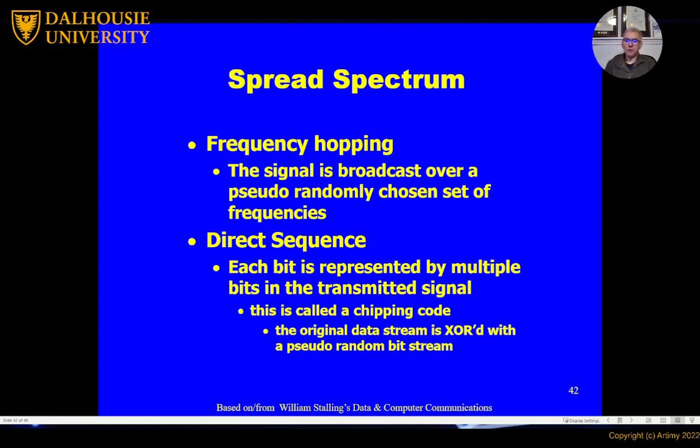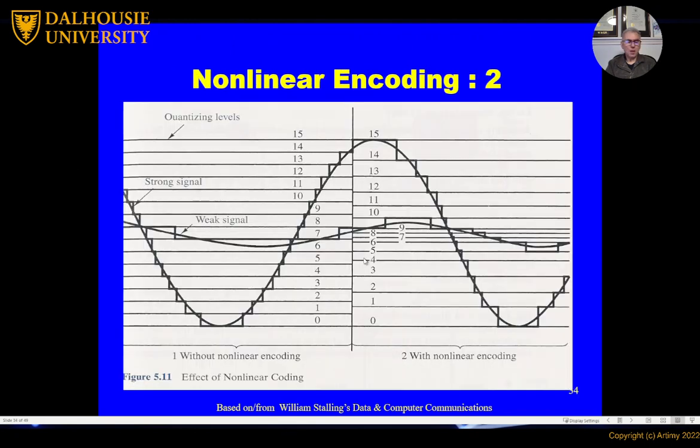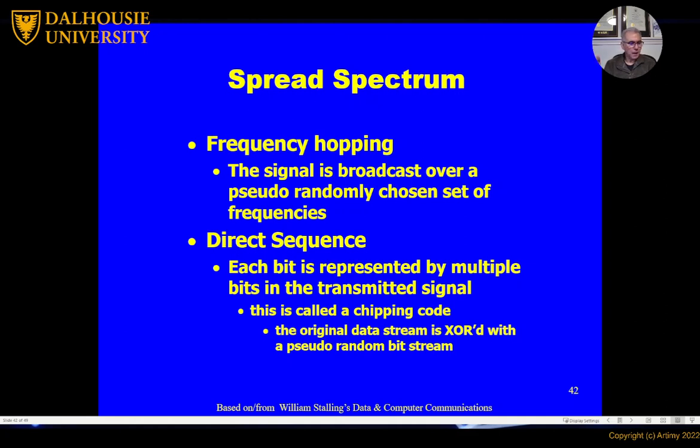This technique was first used for a different purpose altogether. It was used actually for military communication, and for military communication, if the military picks one channel and starts sending data over that channel, well, the enemy can send a high power signal on the same frequency, and they jam communication. So they prevent the other side from talking. So by changing the frequency all the time, it would be very hard for anybody to pick which frequency the other side is talking on and jam it. So it started as a military application, and then it was found, okay, this is a solution where I can assign frequencies to different pairs of people, cell phones, right? And each one of them will be talking without interfering with another.